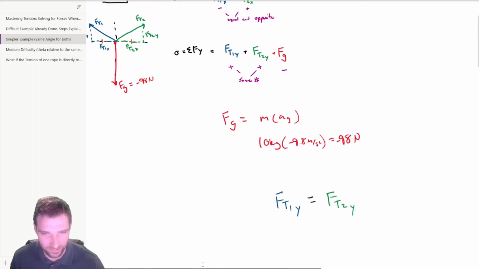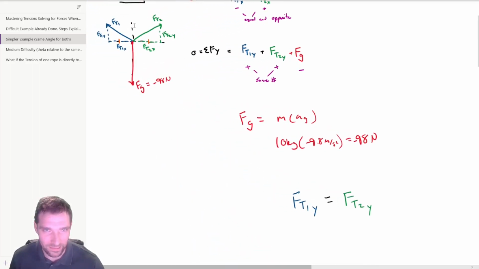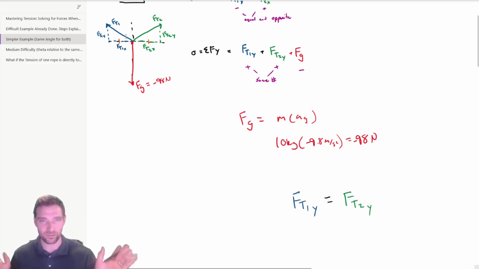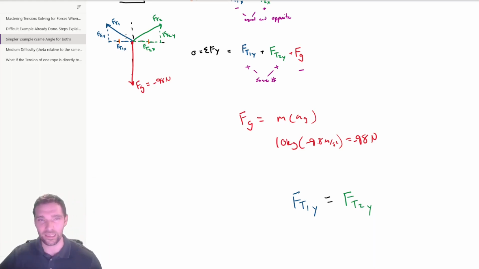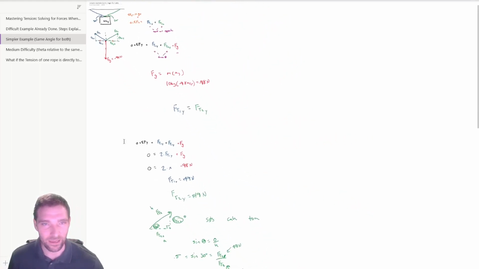Although the y's are still canceling out gravity the same amount, they're angled up a little bit more. And so there's a little bit less in the x direction now, although they're equally canceling out, and we're resulting in a slightly smaller force of tension. Okay, so that's if you've got these two at the same angle.